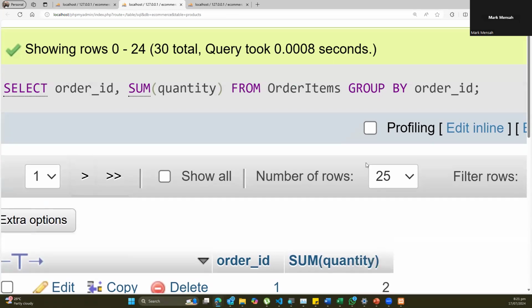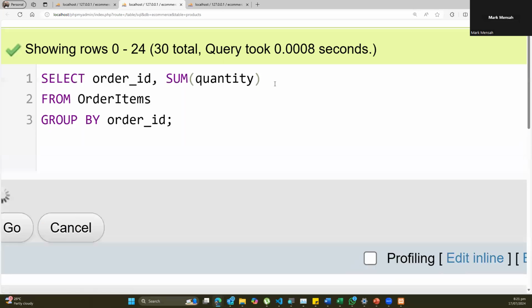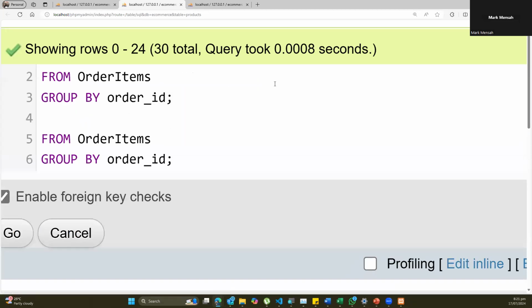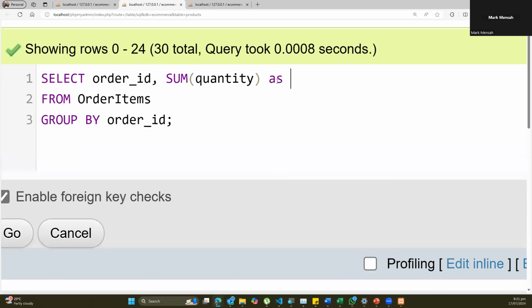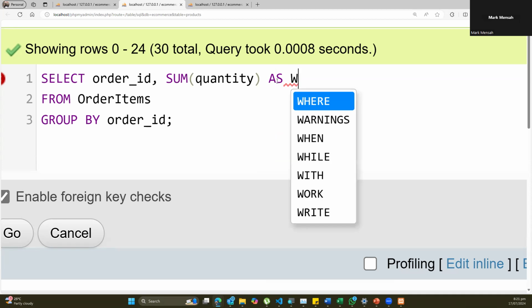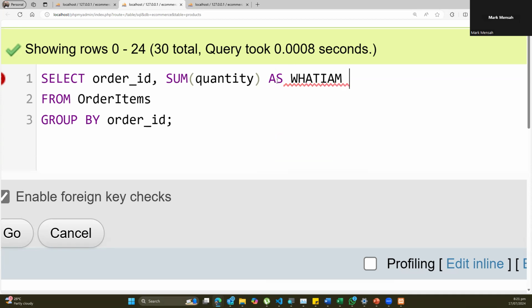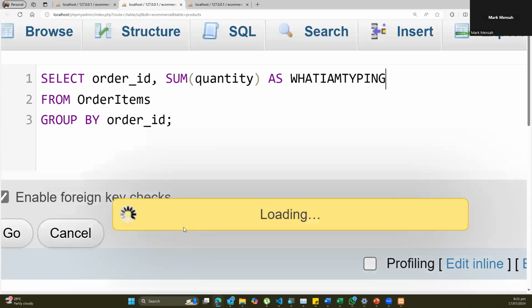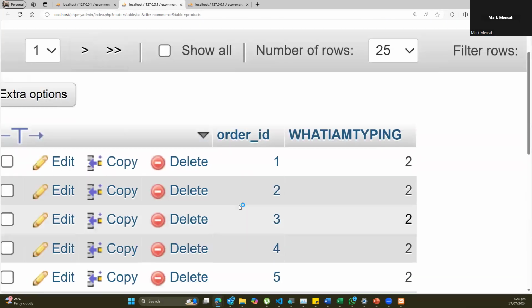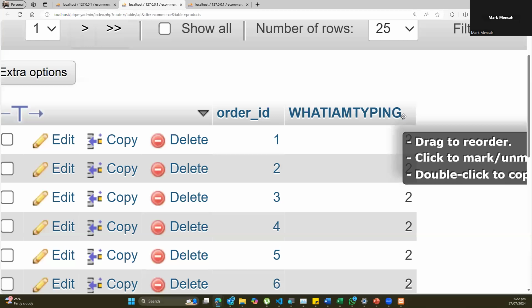So the job of the AS keyword here is to tell the computer that the column name should be referred to as what I am typing. So if I type 'what I am typing', for example, and I press go, the column name here will be what I am typing.